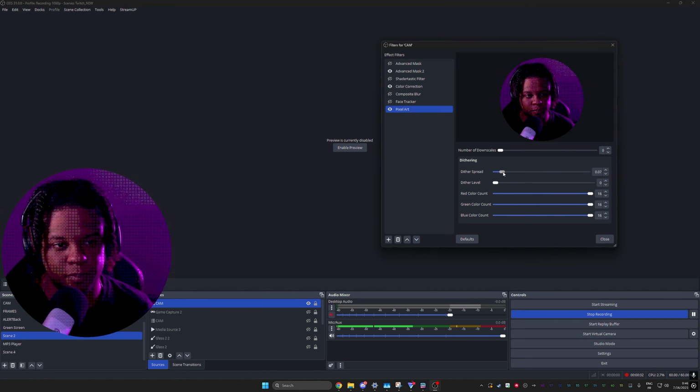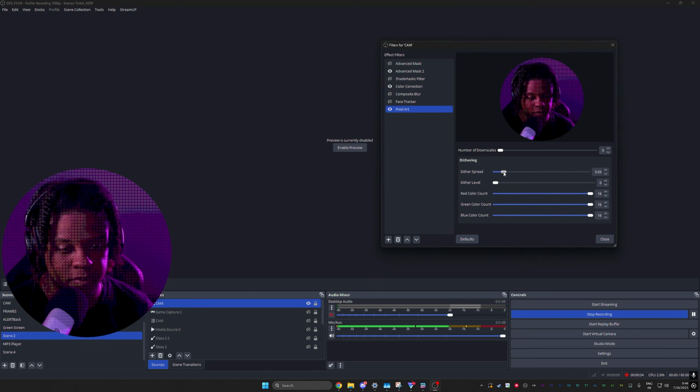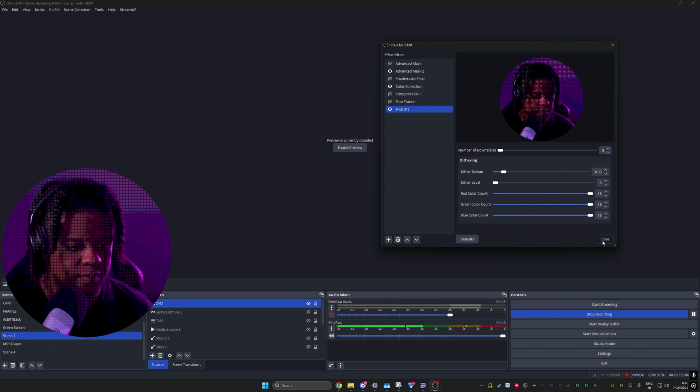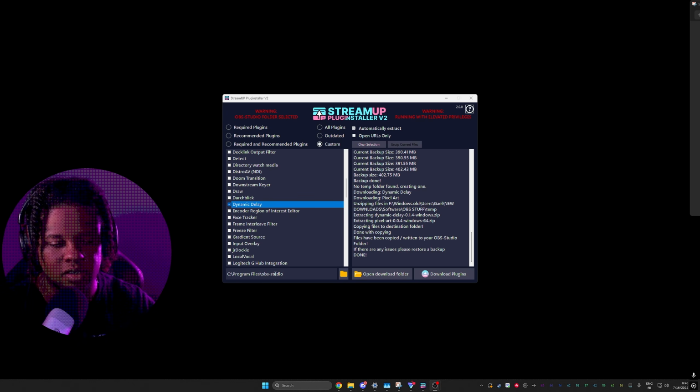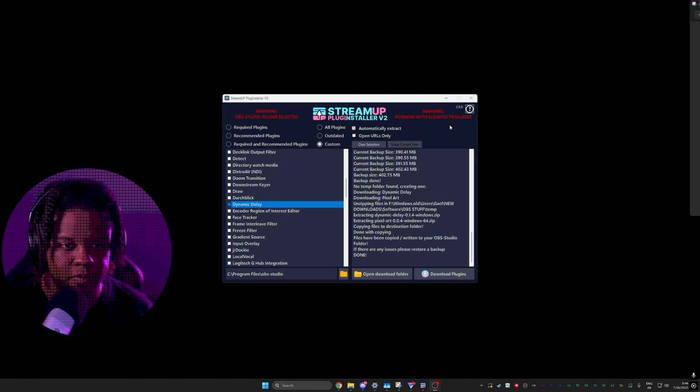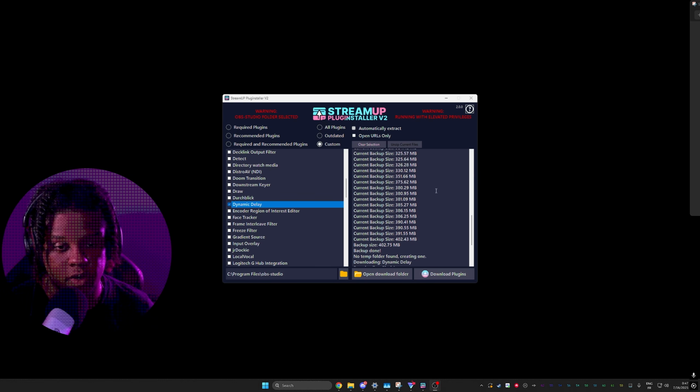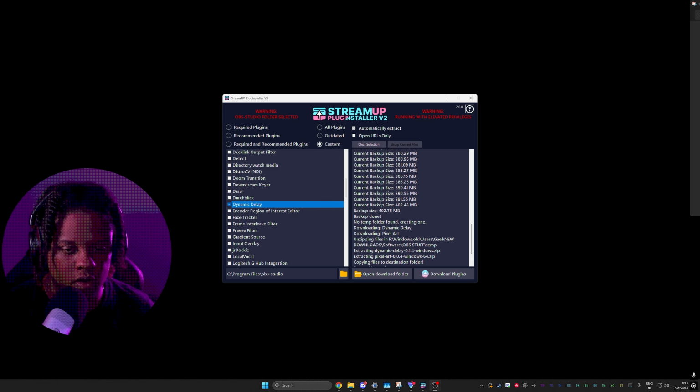It does install plugins directly for you, so you don't have to worry. That also means that it updates plugins for you. As you probably saw, I had to give it elevated rights because I changed the folder here to my actual C program files, OBS Studio, so that it directly installs everything inside of OBS Studio. Now, of course, there's a lot of warning and all that because it's risky to do it that way. But in my case, it worked perfectly, so I'm not too worried about it. On top of that, it also created a backup. So in case things were to go wrong, we're safe and sound.